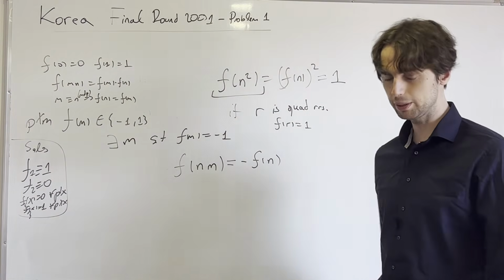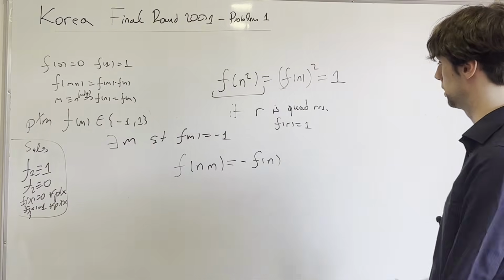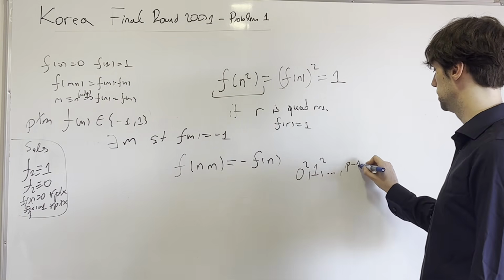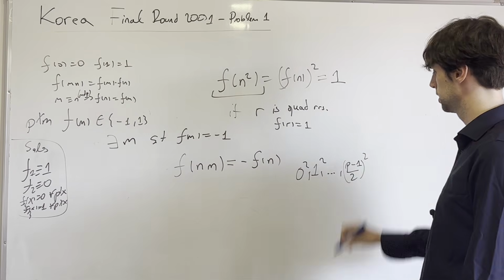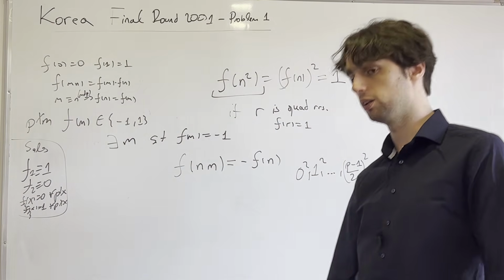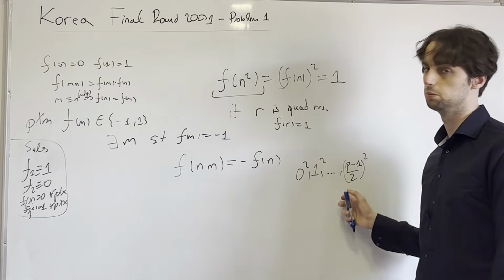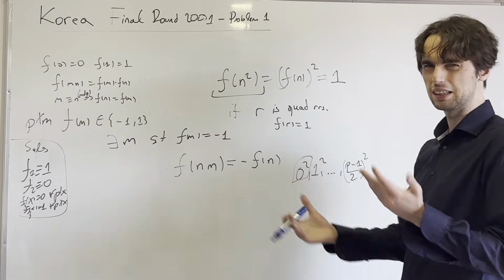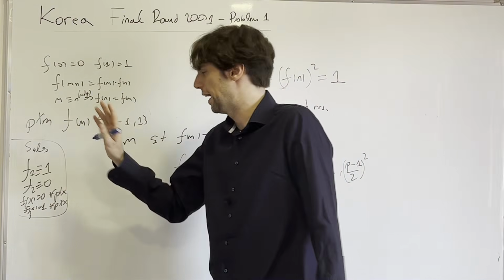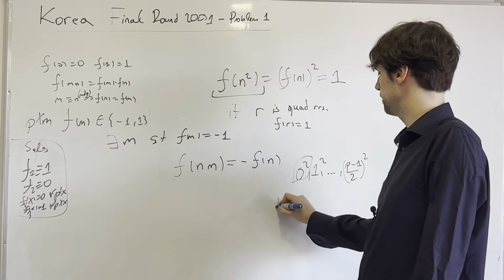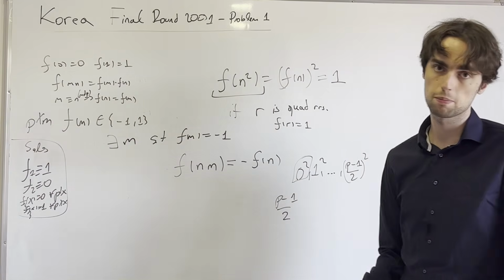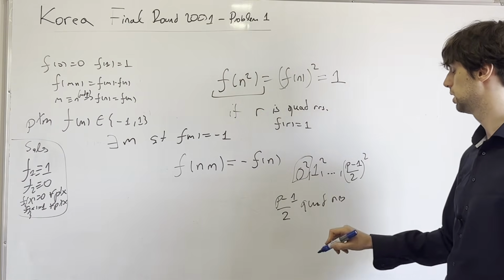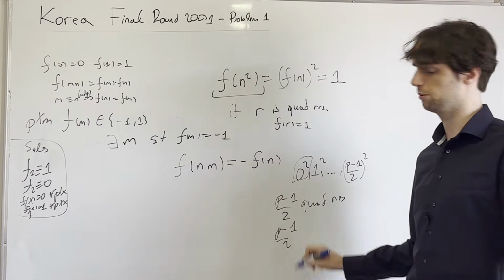Well, we know that we have, how many quadratic residues do we have? Well, these are numbers 0 squared, 1 squared, all the way till p minus 1 over 2 squared. So if we forget about the 0, these are 1 through p minus 1 over 2. The 0 one is a special one, right? Special quadratic residue, and we already have that one handled, right? So we're going to have p minus 1 over 2 quadratic residues, and then p minus 1 over 2 of them are going to be non-residues.